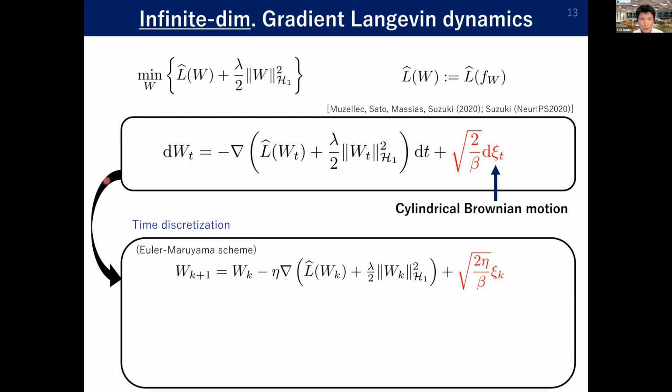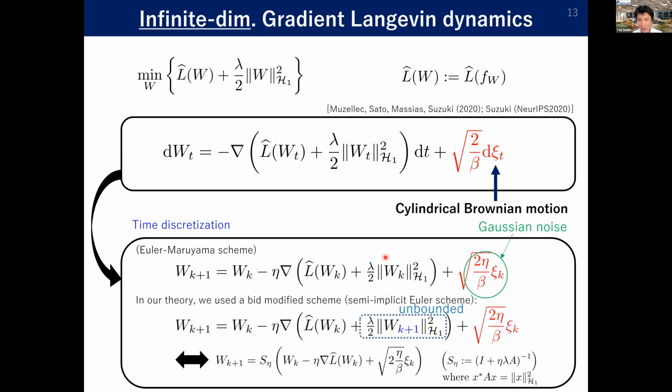So we discretize this dynamics like this. This is a discrete time dynamics, and maybe you are more familiar with this formulation. This is just an Euler-Maruyama scheme of the stochastic differential equation. If you stop here, this is gradient descent where the step size is eta, but we add a Gaussian noise like this. Ideally, we want to analyze SGD directly, but instead we consider this noisy gradient descent using Gaussian noise injection, because this is much easier to analyze.